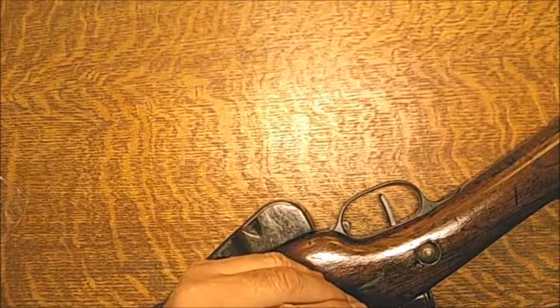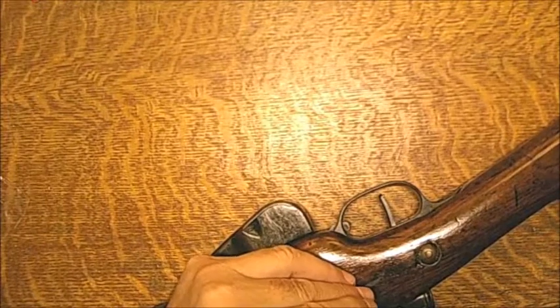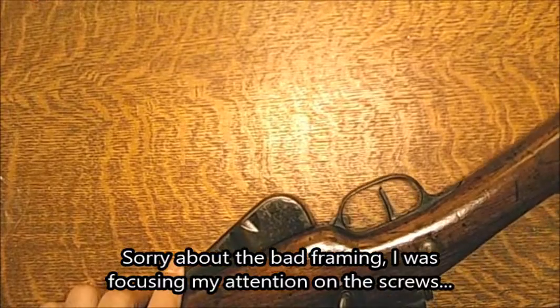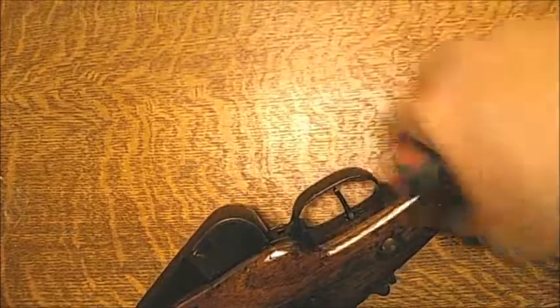If you ever looked at a parts list for this, you'd find that one screw is labeled as the horizontal trigger screw, trigger plate screw, and the other one is listed as the vertical. So this is the horizontal that goes in horizontally, and this is the one that goes in vertically. So those are in there.